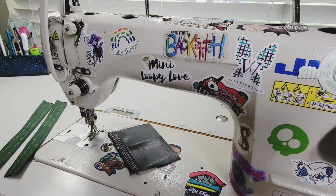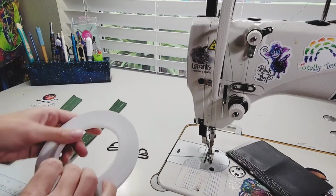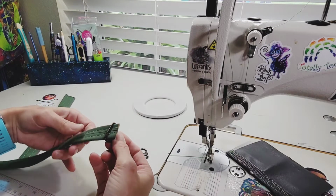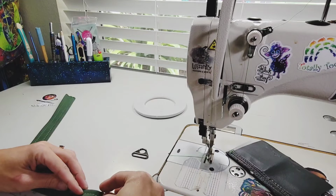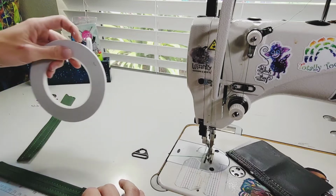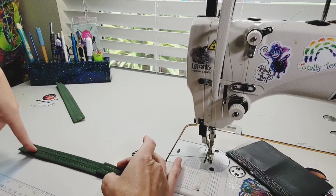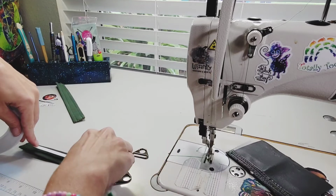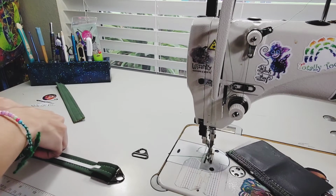Let's grab our hardware for them. And I'm using triangle rings, and we're going to need some double-sided tape. I'll go ahead and insert the triangle ring so the top is on the outside. We're going to fold it over 1.5 inches this time. And we'll put some double-sided tape down. You can put a piece of double-sided tape down to begin with if you want. And keep it away from the end of the connector here. She has you keep it 3/4 of an inch away from the end. I just guessed.